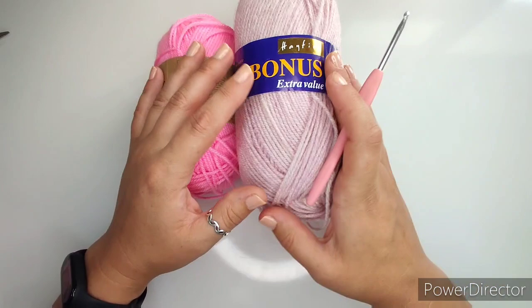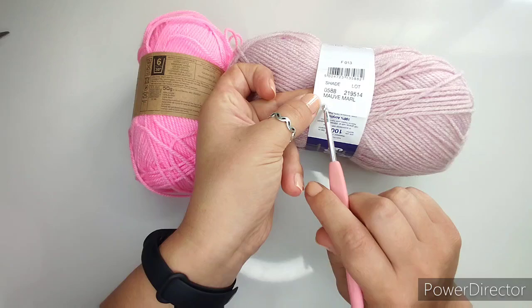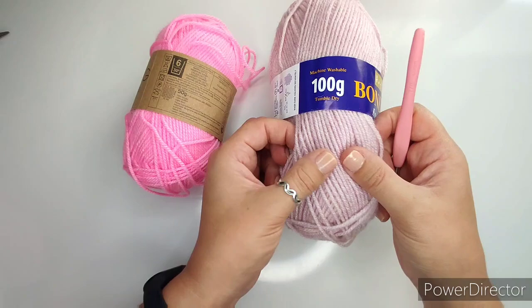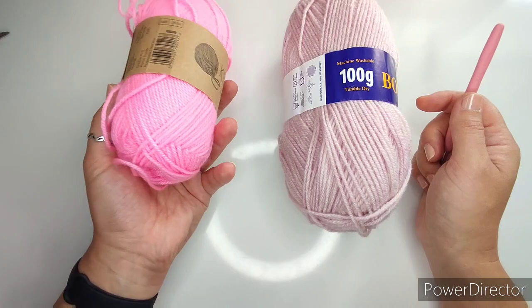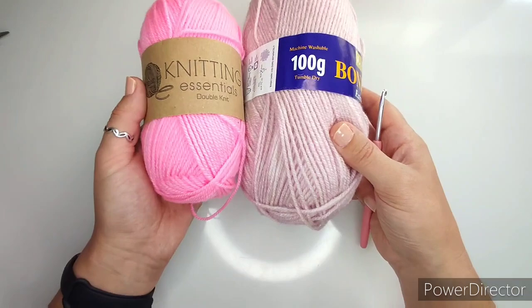So for my main color, I have this Hayfield Bonus DK, 100 grams. Well, this is the color that I'm not even going to try and say. But this is the color. This is sort of a really light blush pinkish, something like that. And for the edging, I have this really bright pink. So again, double knit, the same weight, different brands. It does not matter. Whatever you have, you can use.